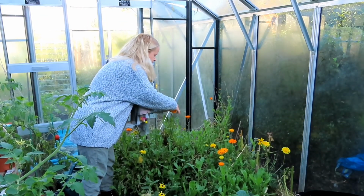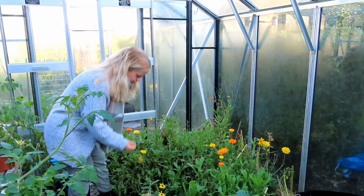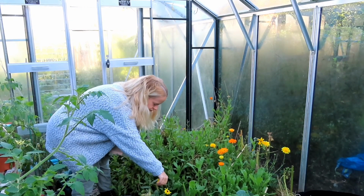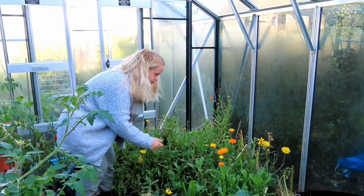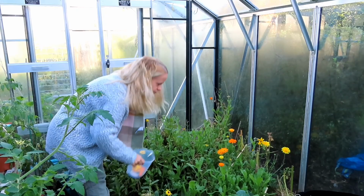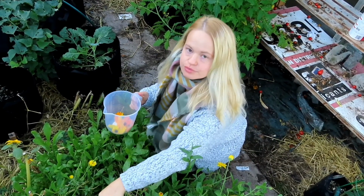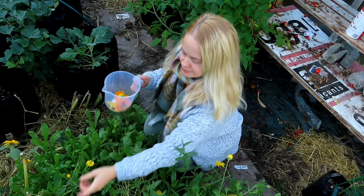I grow my own calendula to use in soaps and salves. I love calendula. The colours are so bright, orange and yellow. This patch has been going strong since June, picking regularly. I pick them, then I lay them out to dry, and once dry, I store them in airtight jars.